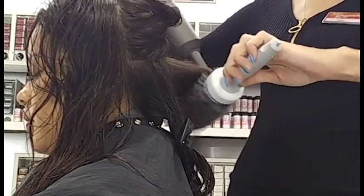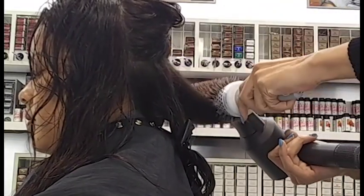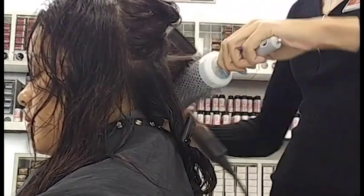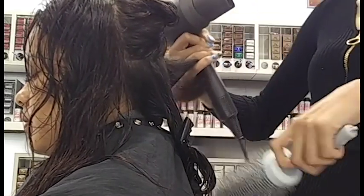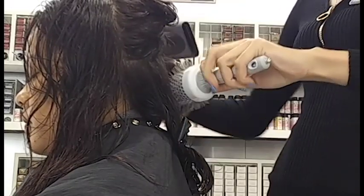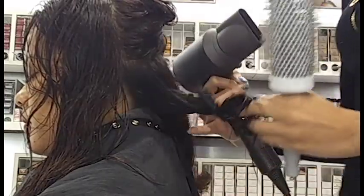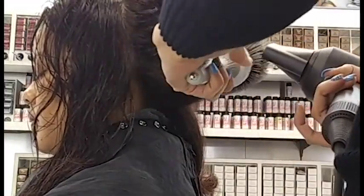So right now I am drying the top part of the section, and what I'm doing is I'm taking the brush and putting it underneath the root of the hair, and I'm drying the surface of the hair. I put the brush at the root underneath the section, blowing it up and rotating the brush as I go towards the ends. As I go towards the ends, I'm blowing the hair back, towards me, away from my client's face. I'm not at any time blowing the hair in her face.